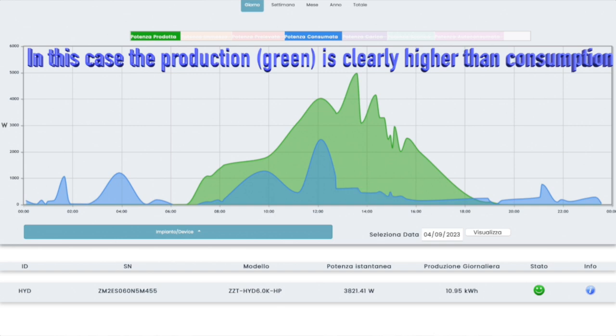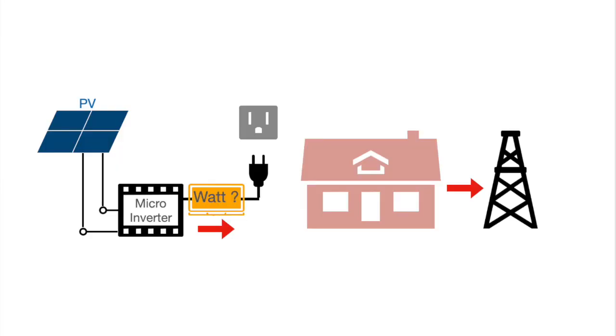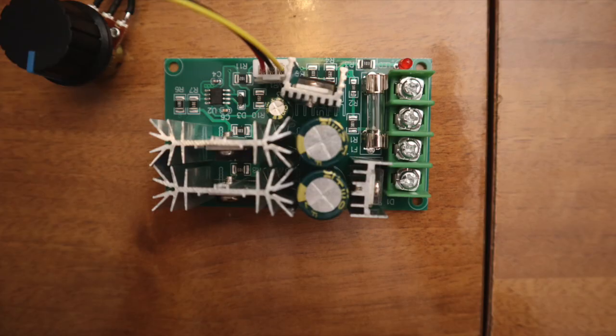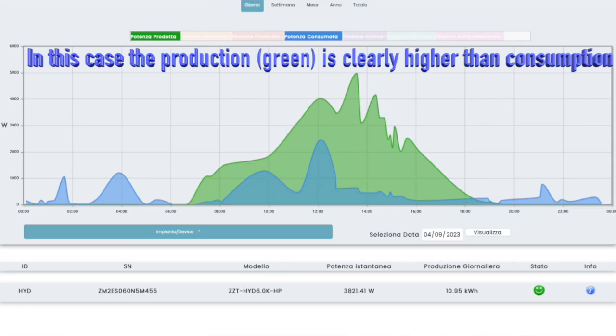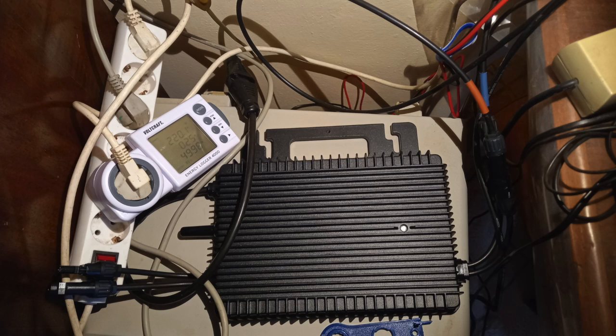Obviously, your consumption can change many times without knowing it. So this would force the solar energy to the outside of the home, but it should be automatic — I already told you that this will follow in another video. For the time being, you can just feed so much power into your grid that it stays below the base load, which is 50 watts in our home. A very good idea is to put the exit of your micro-inverter together with one or more consuming devices in a multi-socket box, and switch that all together to your grid.